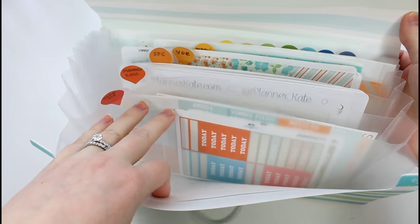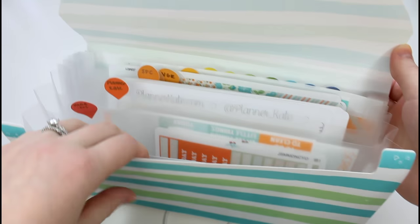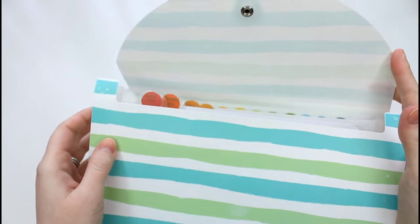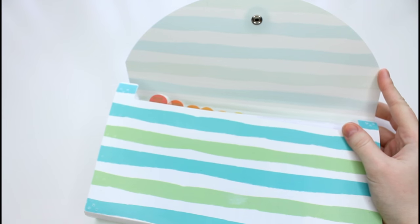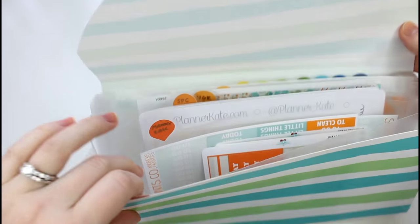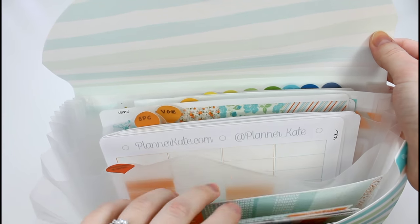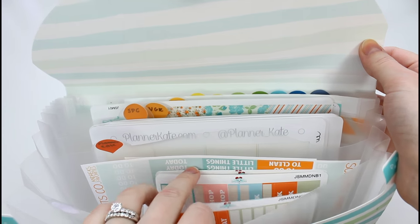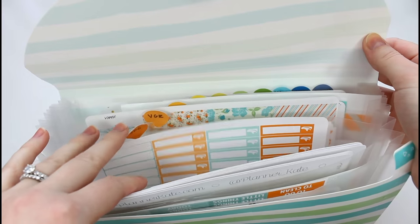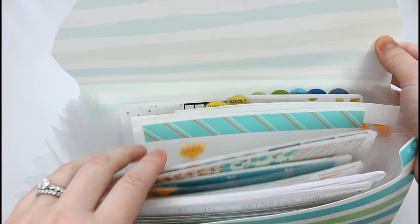In the front I keep a couple of Planner Gems items. I have this because it matches December and January colors, but because she's on maternity leave, I don't have any monthly colored icons for January, but I do have them starting in April. So my first tab here is my monthly colored headers — I have my Vintage Gypsy Road and my Scribble Prince Co. I used up all my Planner Kate ones for my fitness planner. Then I keep my Planner Kate monthly colored items, my Scribble Prince Co. monthly colored items, and my Vintage Gypsy Road monthly colored items.